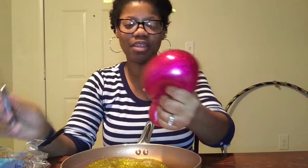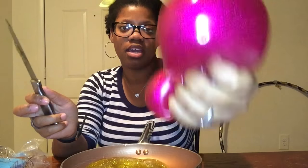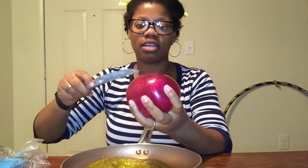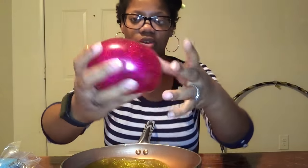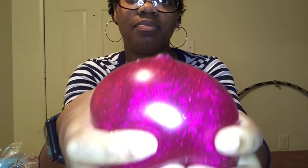Here we go. Here goes the pink one. It's so beautiful. It's about to get cut open though. Here we go. Should I make it into a ball instead of cutting it like that? Okay, so this is open. Let's see it sprout. Oh, hold on. Bring a pan closer so I won't get it on my table. But let's see the way it sprouts open.